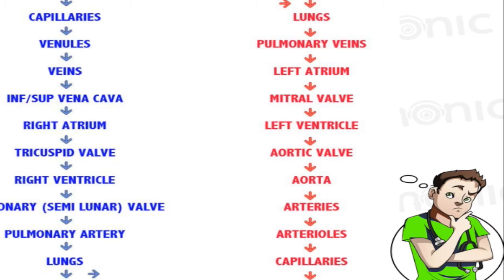It goes to the lungs, and in the lungs it picks up oxygen. It's going to dump off CO2 and pick up some oxygen. And then, of course, it comes back to the heart itself to be pumped out through the rest of the body. So it comes from the lungs into the pulmonary vein. Again, the pulmonary vein is the only vein that carries oxygenated blood into the left side of the heart. Now, the right side of the heart is not very big, it's not very strong, because all it has to do, that little lazy thing, is just pump a little bit of blood over to the lungs.